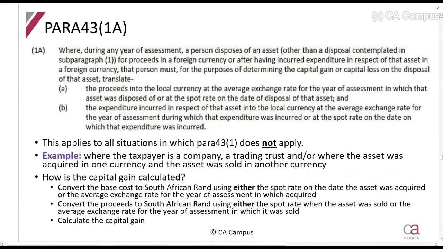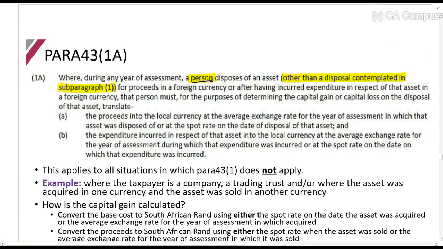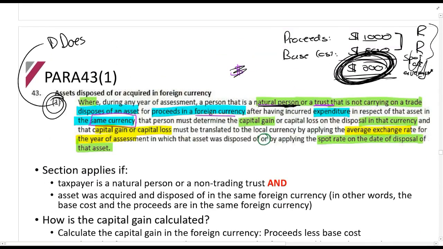Here's paragraph 43.1a. The difference here: it says a person disposes of an asset other than a disposal in paragraph one — so this cannot be limited to a natural person; a company would fall here too. They say for proceeds in a foreign currency, or having incurred expenditure in respect of the asset in a foreign currency — notice they don't say it must be the same currency. So this might be that proceeds are $1,000 dollars and base cost is 300 euros. You apply this section even if the proceeds and base cost are both in dollars, if it's a company, because the previous section does not apply to companies.